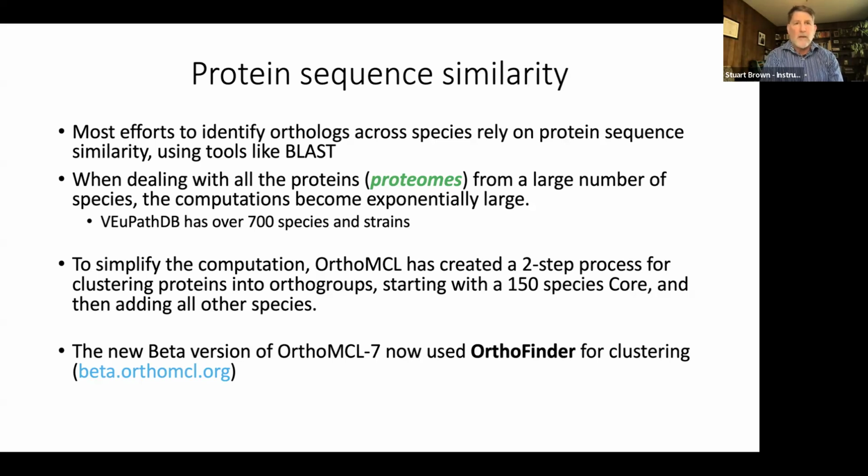We've taken those 150 proteomes and done this all versus all similarity analysis and put them into groups that we call core groups. And then we add in all the other proteins from all the other species into those core groups. I should mention that in the new version of OrthoMCL, the clustering step is done by a software called OrthoFinder, which is, we believe, an improvement from the OrthoMCL algorithm that we've used in previous versions.